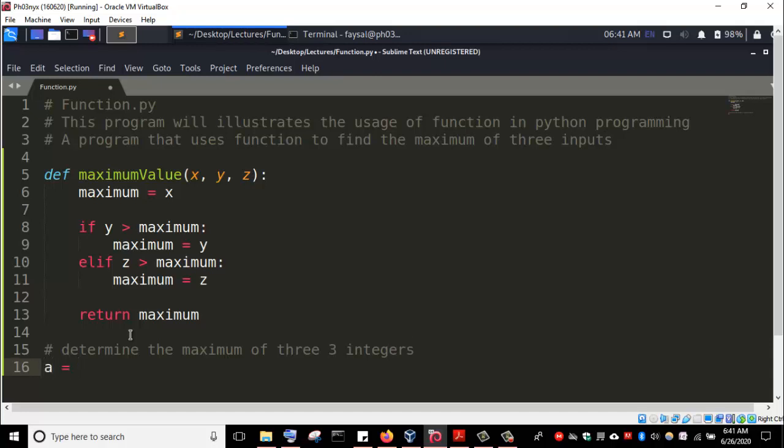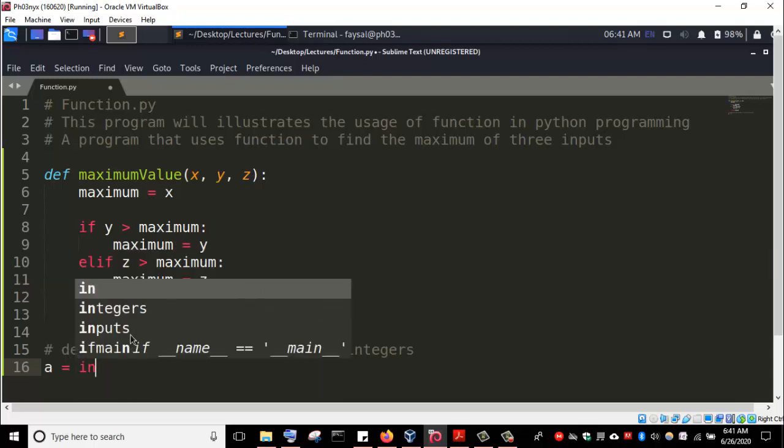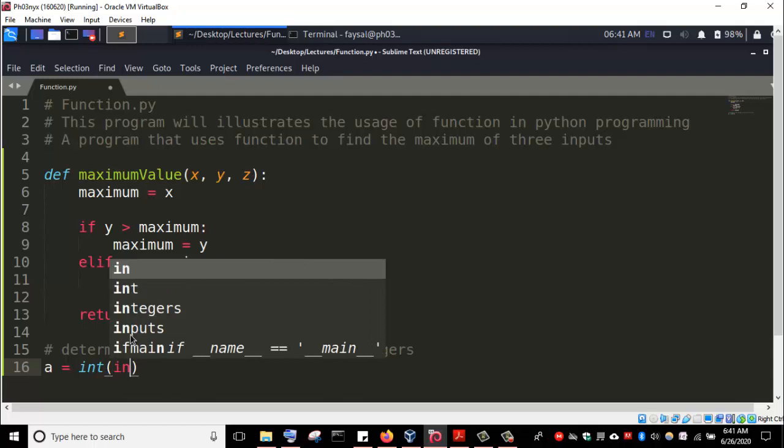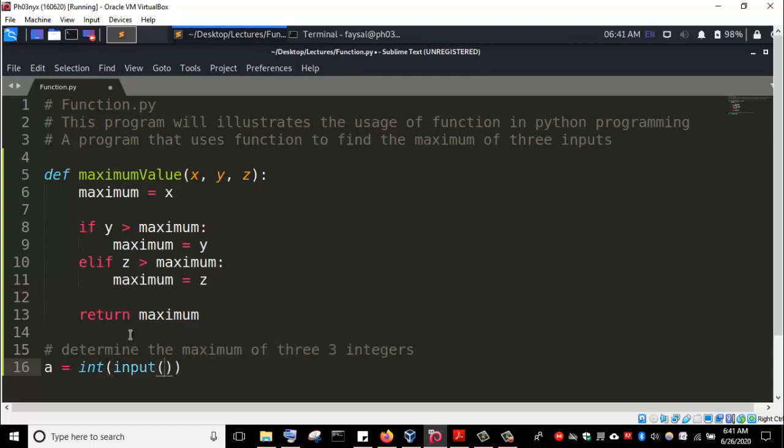So I'm creating a variable a, and then we are going to input this particular integer. So int, and then I'm going to invoke the input function, and then I'm going to prompt the user to enter the first integer. Okay, and then now the user will enter the first integer.